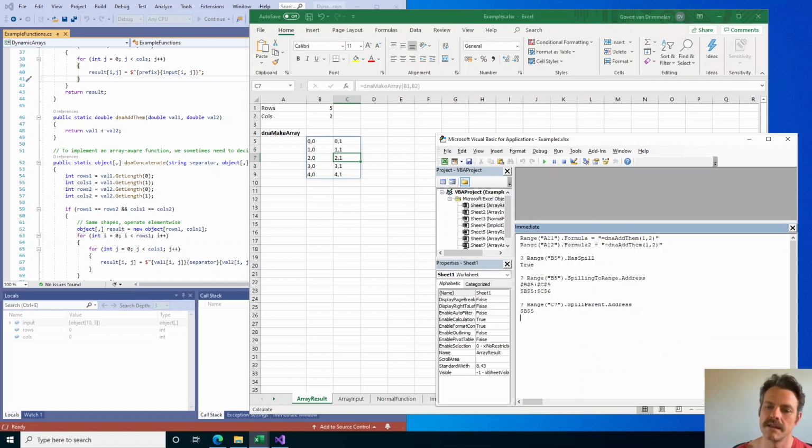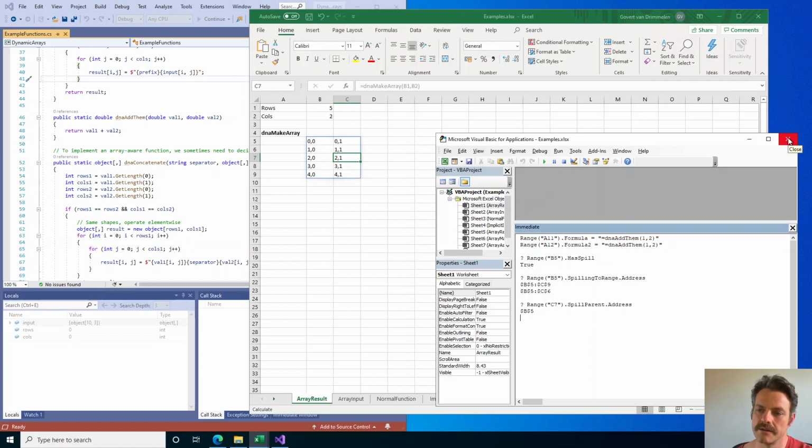And so there's the link between these spilled cells and their spill parent and the range is all available inside the COM object model, which you can use from VBA or from macros in an Excel DNA add-in.